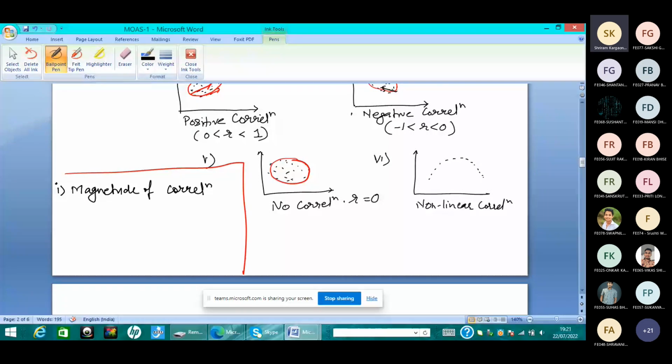So a scatter diagram will tell you whether there is a correlation or no correlation, or what type of correlation there is. That will be explained. But how much correlation is there? What is the numerical value? It is not able to provide the numerical value. So this much is the strength, meaning 0.8 is the correlation value, or minus 0.1 is the correlation value, or plus 1 or minus 1. It will not provide you that numerical value. That is the biggest drawback, because when you compare, we need a numerical value.